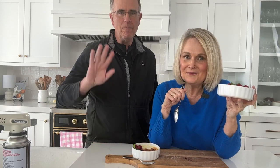Almost forgot to share with you how to do this if you're doing it in the broiler. What I would do is I would turn my broiler on and then put the creme brulee in right away. Don't let the broiler preheat. Let the creme brulee be in there as the broiler is preheating. Now, if you're doing the two, put them in on a baking sheet.